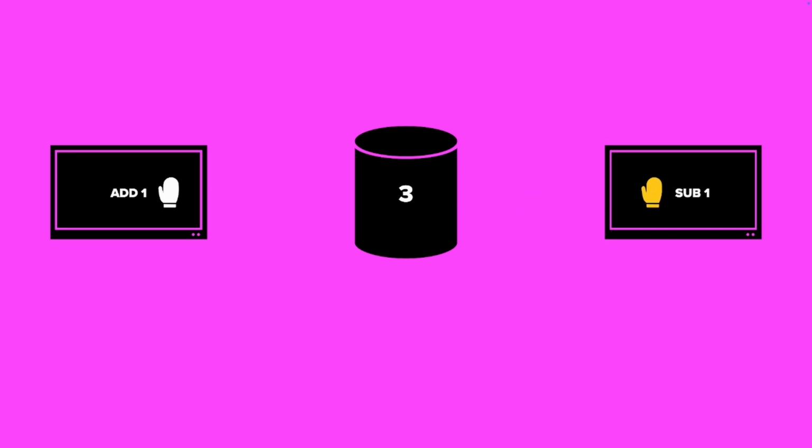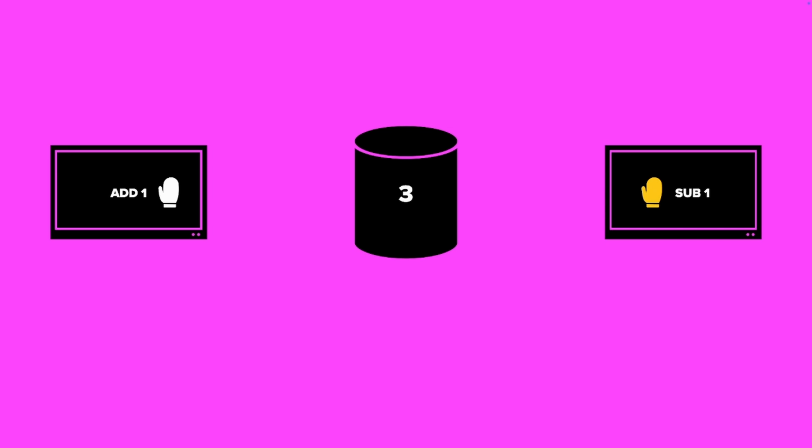So this is a race condition because the value that we expect in the data source is 4, because originally we had 4 in the data source. If you add 1 to it, you should get 5, then subtract 1, you should get 4. Or the other way around, if we had 4, you subtract 1, you get 3, then when you add 1, you should get 4. So in either way, we expect the value in the data source to be 4.